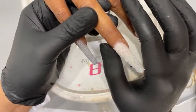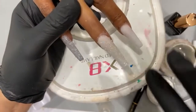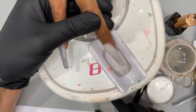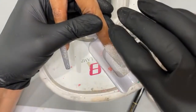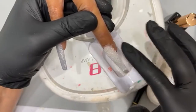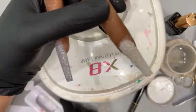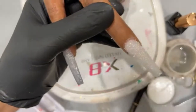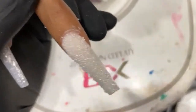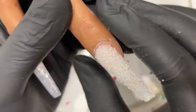So now with the actual top coat on there, the beads will sink in more, as in they'll bond into it more. And I'm gonna put some in the top corner here. That gives you the ability to have the beads not stick up too much, and then it will last longer because it won't get caught on anything. Because remember, I see pictures where you can see the actual bead sticking up from it. You don't want that. You want this kind of texture look right here. See that?